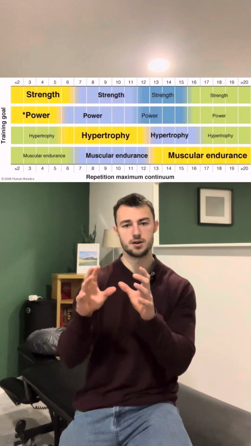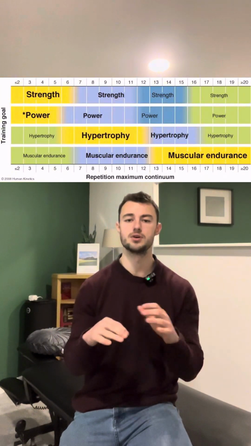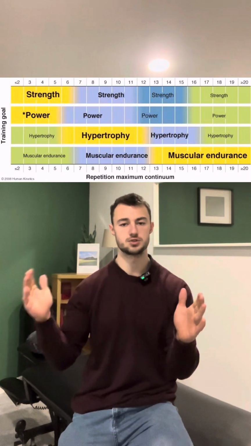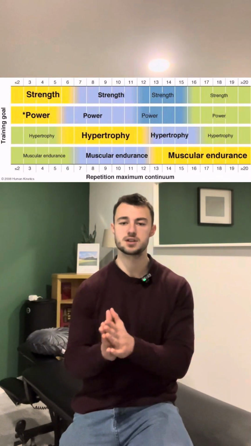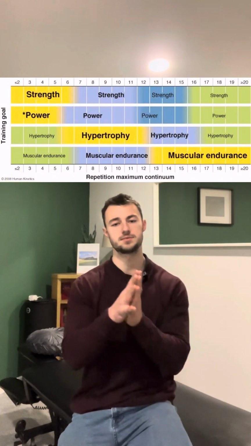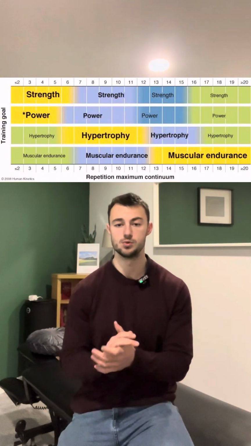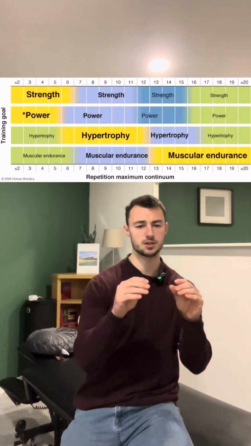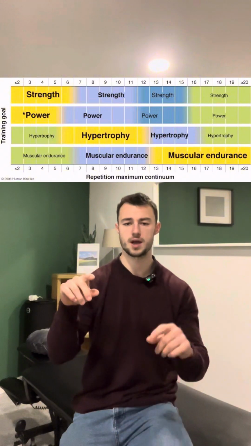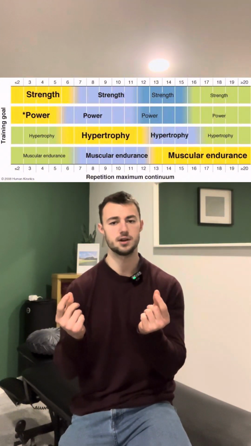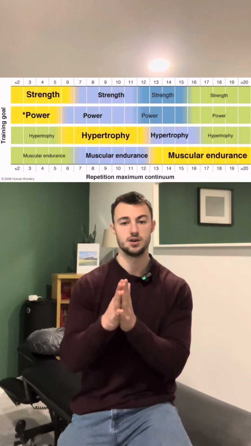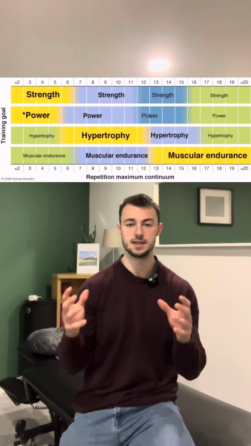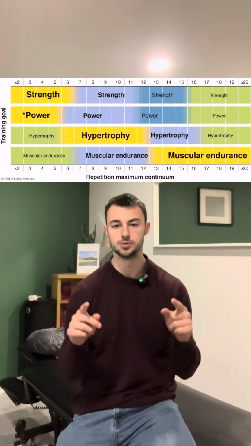Now, you might notice the different colors on the graph as well. They basically denote that each part of the rep range doesn't mean that necessarily you're not training that. Even though we're training hypertrophy between 6 and 12 reps, we still will get some adaptations of strength and some adaptations for muscular endurance, or what a lot of people will do to create tone in a certain muscle. Now, when we look at the green section, that shows us where we are not really training that area, okay? In terms of we're not going to get a big or a very specific adaptation to that rep range. And when we're looking at the yellow areas, this is our most optimal area.